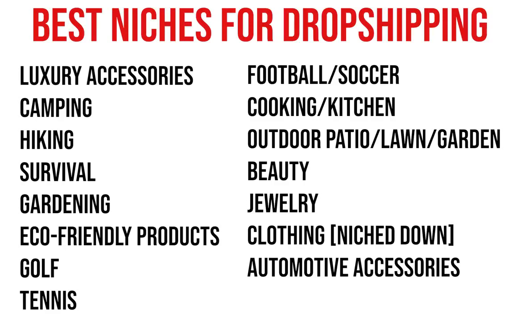Some other great ones are sports, so like golf, tennis, football, and soccer. So you wouldn't directly be selling maybe soccer balls, but you could be selling stuff that's like accessories, right? Accessories for golf, accessories for tennis, things like revolutionary products that can be found in China that can make, for example, the golf swing better, right? Or that can make your performance in tennis better, right? So there's so many opportunities. Cooking and kitchen, that's huge. And trust me, people are willing to spend a lot of money just in that niche alone. Outdoor patio, lawn, and garden. People always want their houses to look great, their lawns to look great.